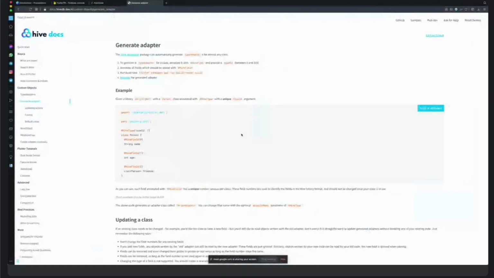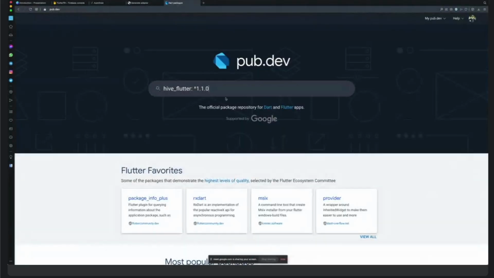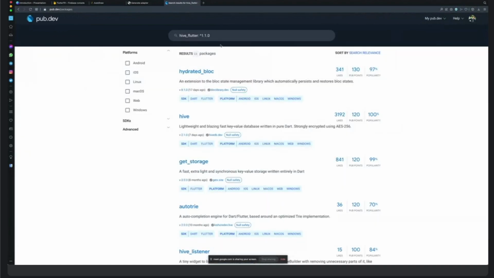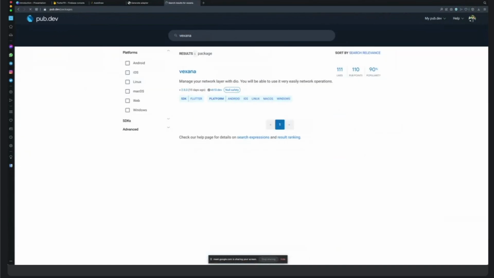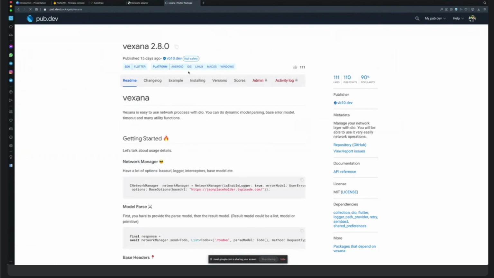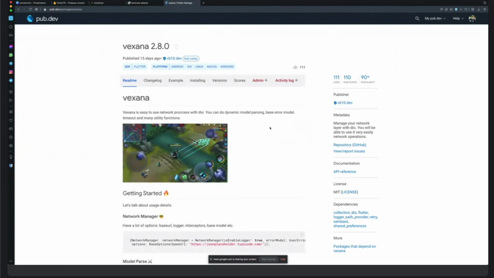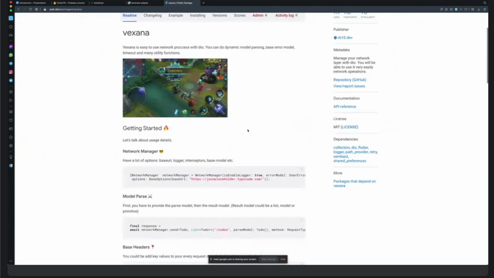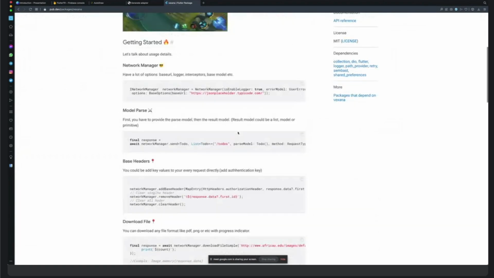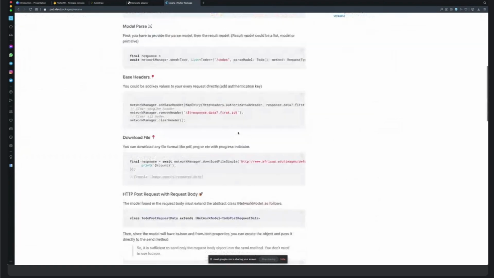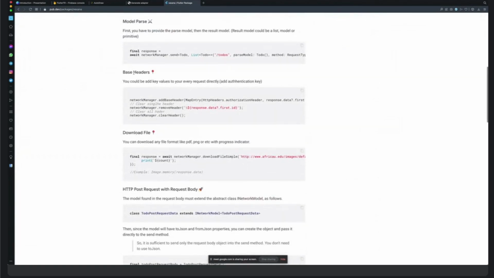I want to show detail because they're my own packages, Vexana and Kartal. Vexana is a network manager package. Of course, I wrote Vexana on top of Dio. Whatever is different from Dio, I added some business solutions. Which ones? Maybe download file, base headers.